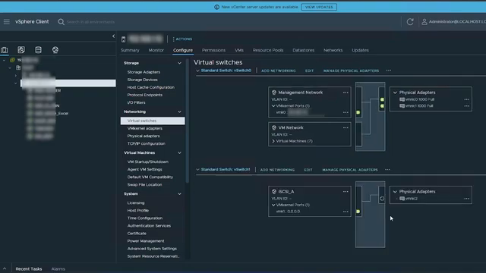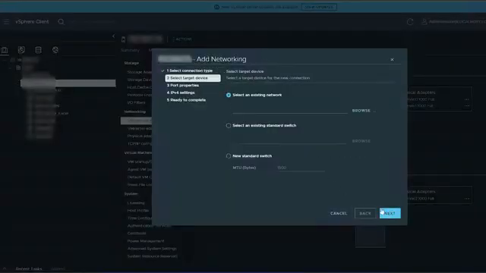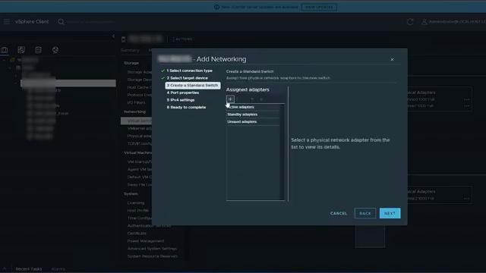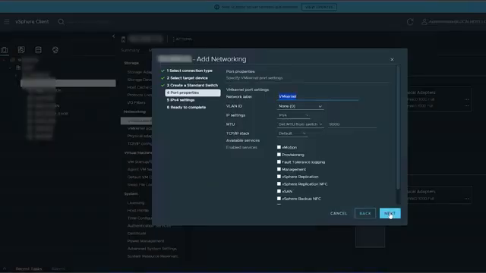So here we created a new virtual switch with a VMkernel adapter directly connected to a physical network adapter. We have to create one more VMkernel adapter for multipathing. Here also same settings, MTU 9000 to support jumbo frames, add a free network adapter, vmnic3, and we name it iSCSI_B.